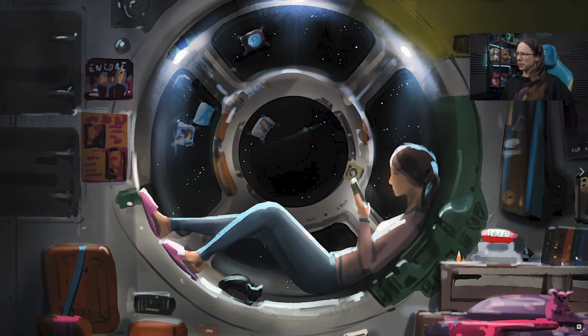These could probably be books of some kind. Got some stuff hanging up on hooks, little posters and stuff. Encore. That could easily be some kind of futuristic band. That would be cool. Little pictures and stuff stuck up. This is very kid's bedroom vibe, or teenager's bedroom vibe, with a little space kitty. Gotta love the space kitty.